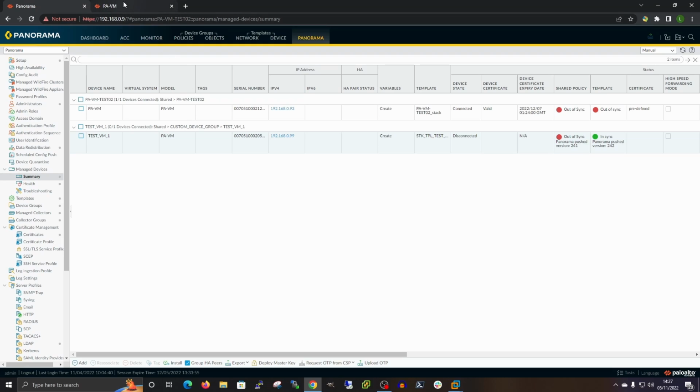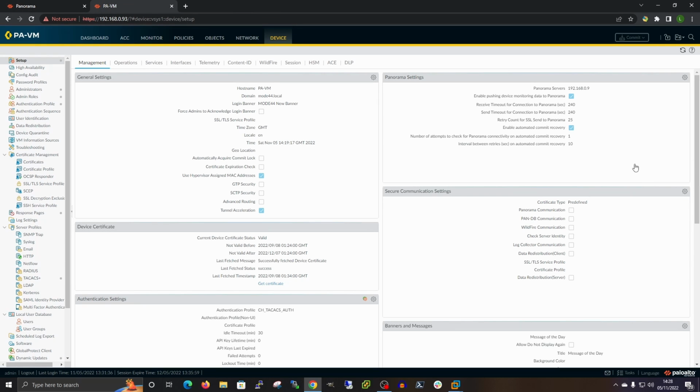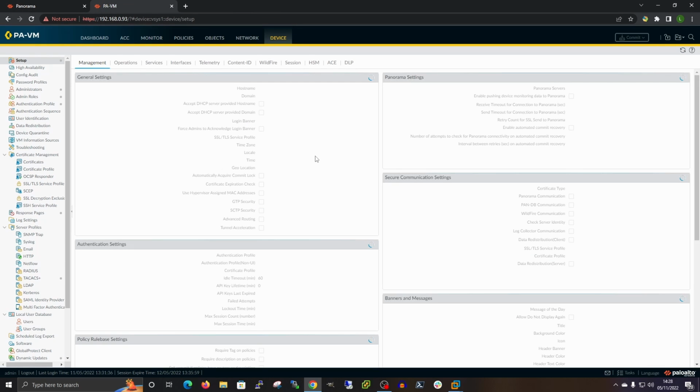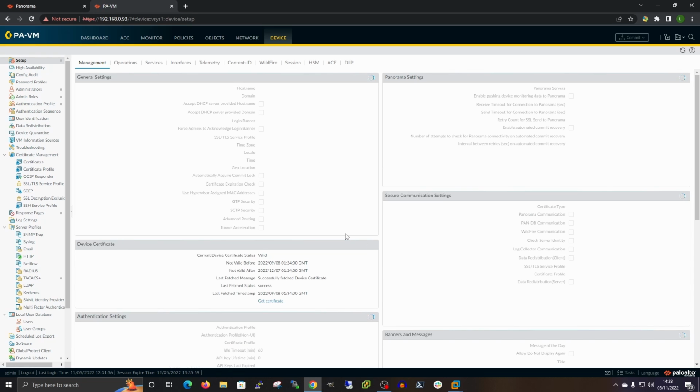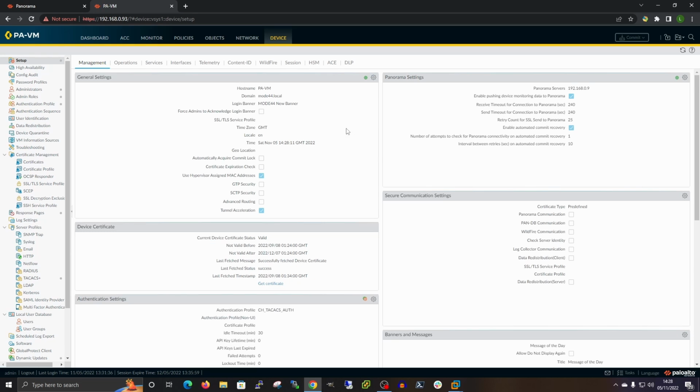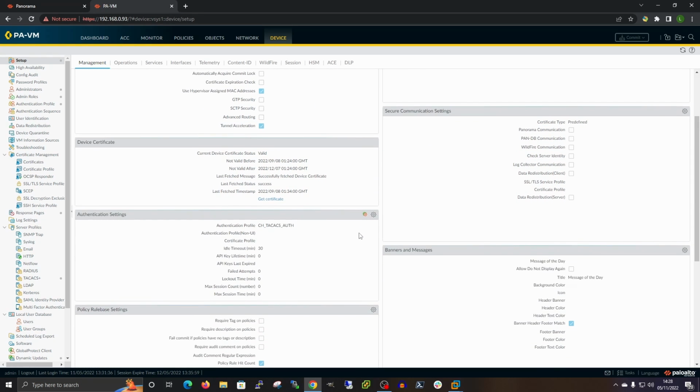So now if we come to here, now we can reload this. We can see that everything now is coming from that template, and it will say from template stack. Okay, and we've also got our mode 44 local domain. Our host name is populated by the device, obviously.